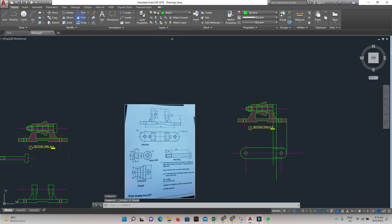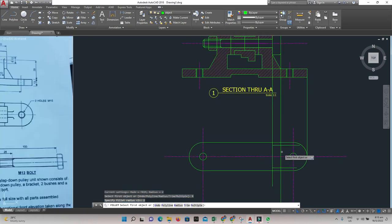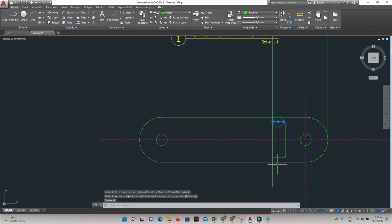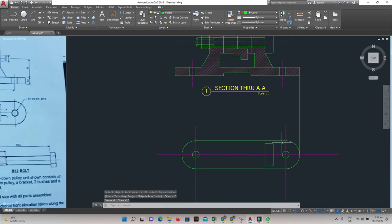So all we'll have to do is fillet using the radius 2 and just fillet the edge here, and this will represent the bolt. And that's the thing with orthographic. You radiate lines and it will generate everything else that you may need. So let's select both these lines here and let's trim away here and here. All right, now that's out of the way.